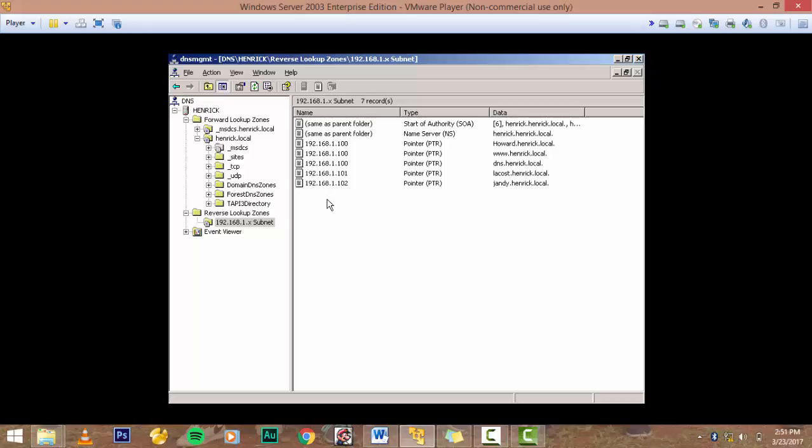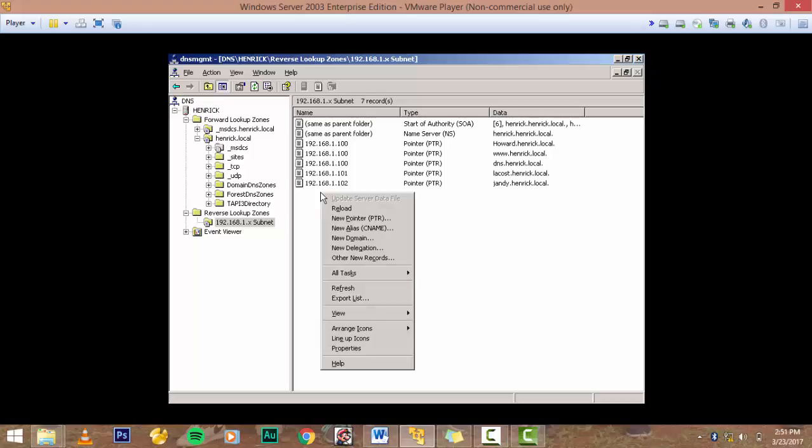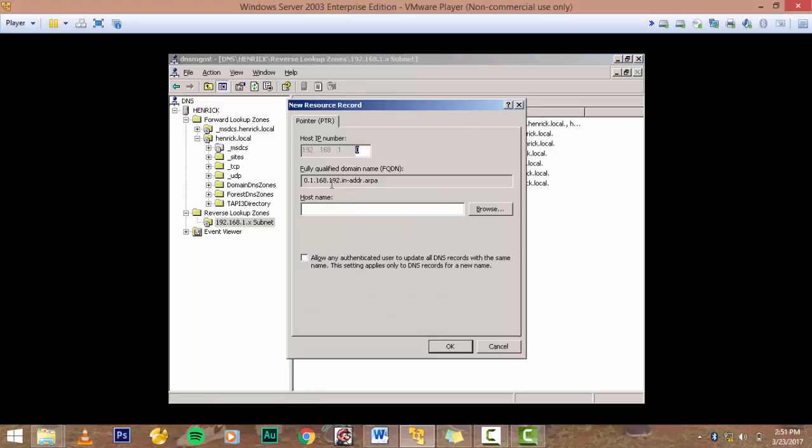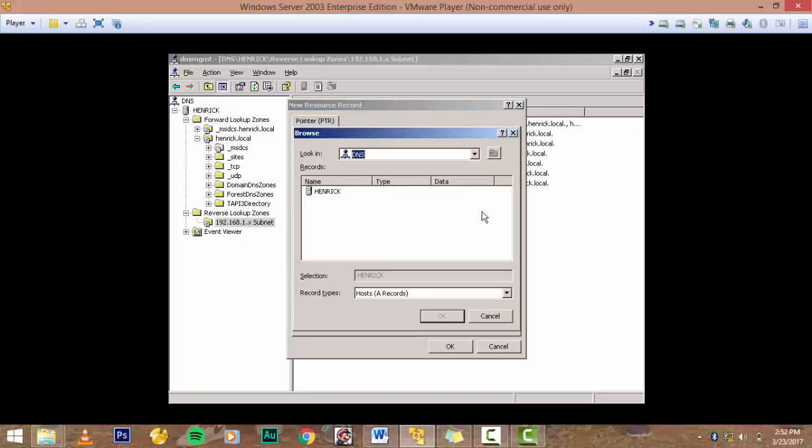So for us to locate or find its IP address in the command prompt, we're going to create a new pointer and we'll set its host IP number to 103. So let's browse the henrick.local.